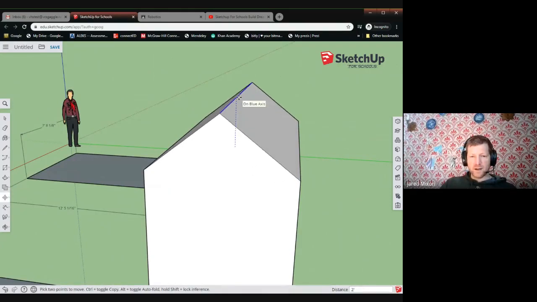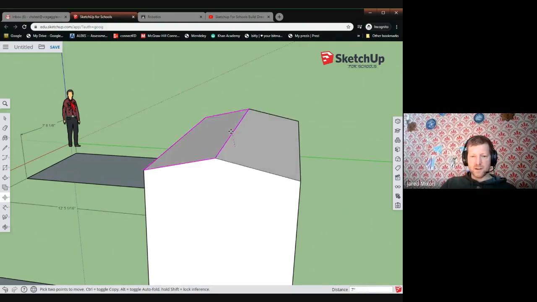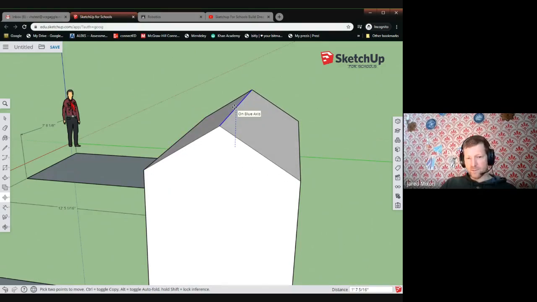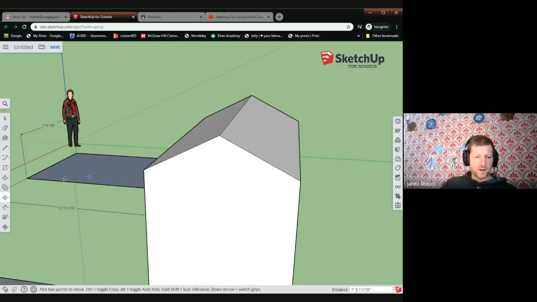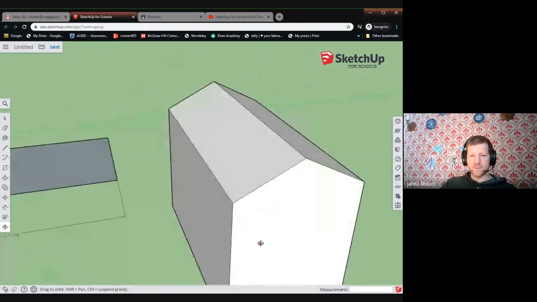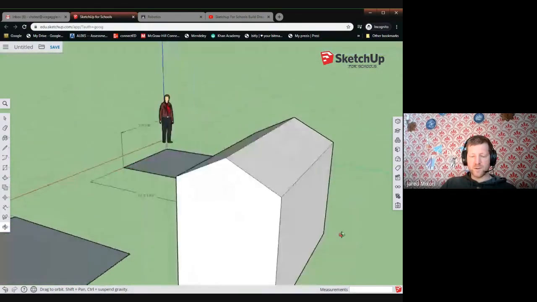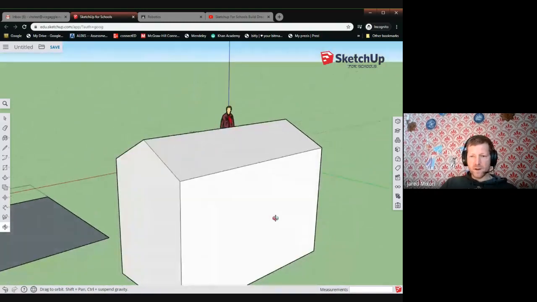I can see that I'm raising the entire face, and there's a blue dotted line that tells me I'm going straight up. If I go off to the side, again, that blue line turns to black. And there it's blue again. It tells me it's on the blue axis, which means it's going straight up. If I go over here, it changes. So the colors in SketchUp give you an idea of how you're oriented, because it's really hard to tell just by looking at this stuff. Perspective changes as you rotate. So use the colors, use the help bar on the right side.